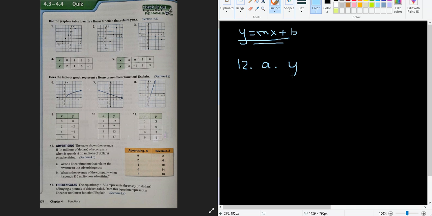we're going to write an equation in the form y equals mx plus b, but now I don't have x and y. I have an a instead of an x and an r instead of a y, so I need to use r equals ma plus b. But it's still the same idea. They just replace the variable x with a and the variable y with r. So let's see. To get my slope, I need to still use rise over run. The rise, I'm going up by 4. The run, I'm going up by 2.